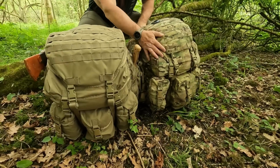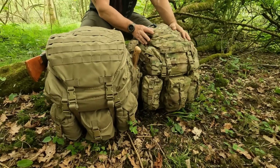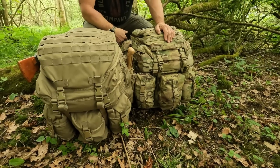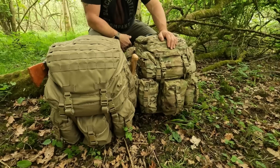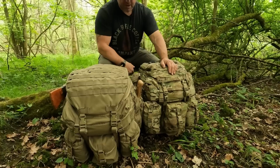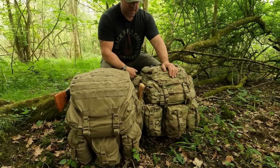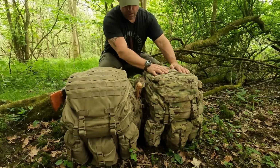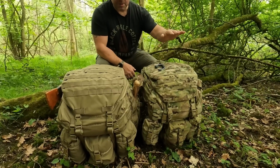Okay then, so this rucksack here, this is the JayJay's Jungle Bergen. I've had this now for about 6 years or so. I used it during my time in 4 Para. I wish this had been out whilst I was serving as a regular soldier, but it wasn't, because as the name says on the tin, it's designed to be used in the jungle. Reason being, it's quite sort of low profile. It's not high like the PLCE Bergen.